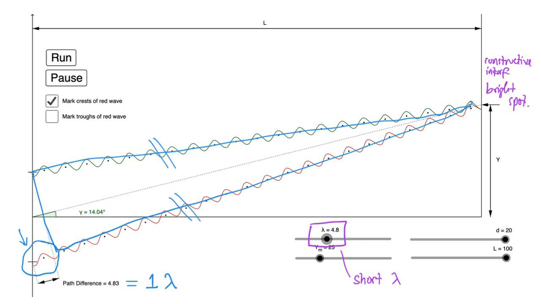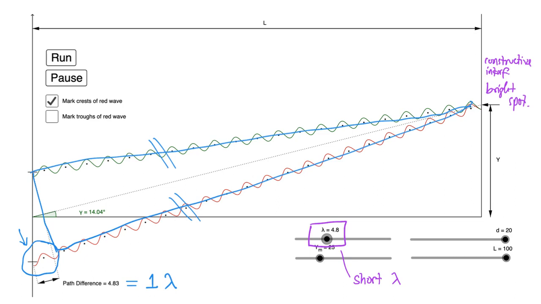And so what that means is, although the path lengths are different, if the signals start out in sync and the excess path length is exactly one wavelength, then they will continue to be in sync. So you can actually ignore this whole part of the red path, assuming that it's an integer number of wavelengths, 1 or 2 or 3 or 4 wavelengths. And you can imagine the sources just starting here and here, in which case the red line doesn't change if you shift it by a full wavelength, okay?